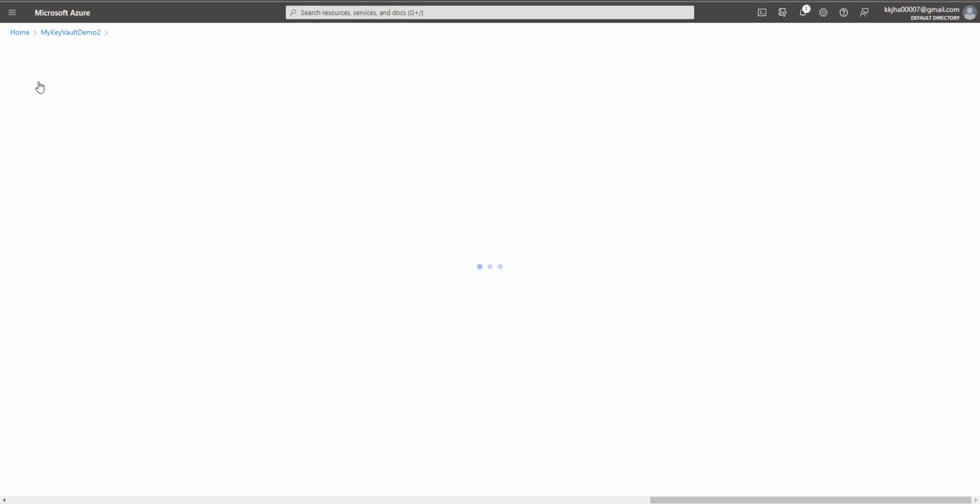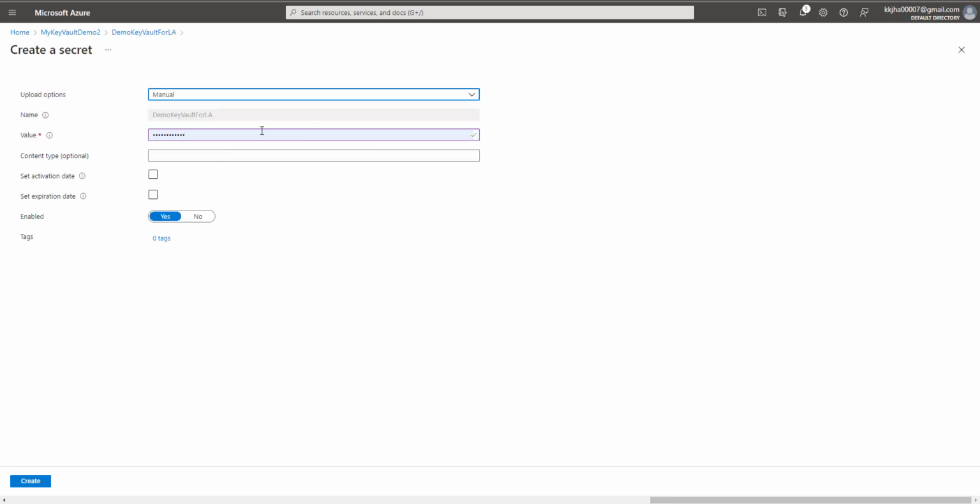For example, if I want to create a new version, I'll go here. When I click on new version, I still see the option to choose manual or certificate, but the name is non-editable, so I cannot change the name. But I can change the password here, so let's change the password.